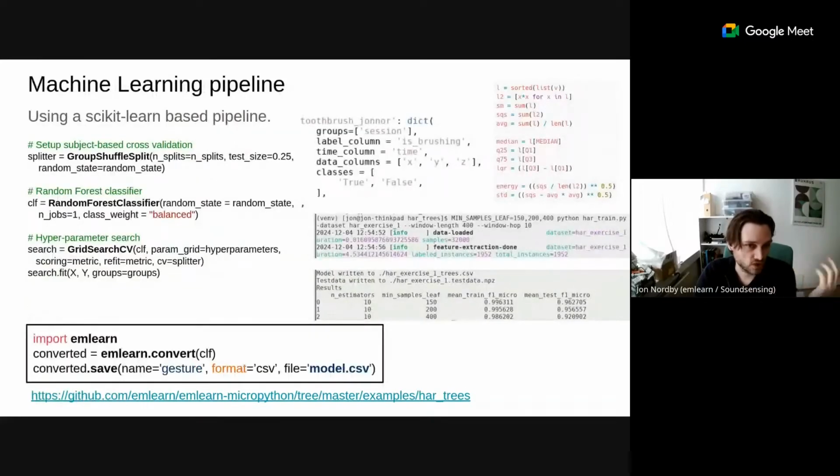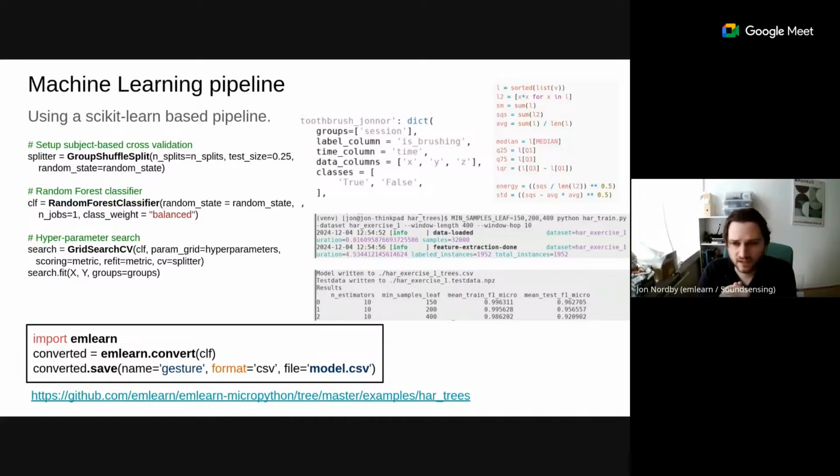The machine learning pipeline is quite simple in this case. To the top right, you see the feature extraction. It's just very simple statistical features of short windows. I believe they're around 1 second. And that is classified using a random forest classifier, so a decision tree ensemble. And there is a training script as well in this example repository, which can be used for other tasks, such as human activity recognition, like what are you doing with a smartwatch, or for example, exercise tracking.